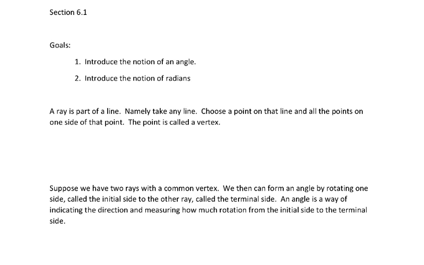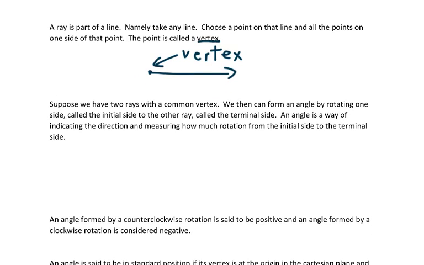Formally, if you take a line, let's say we have this line, like so, although it's not straight, but I guess that's okay. Take any point on the line that you want, and then keep everything on one side of that point. So everything over here, I'm going to disregard. And now we have a ray. This point here is what we call a vertex, as in the notes here. But from a ray, actually two rays I should say, we can form an angle.